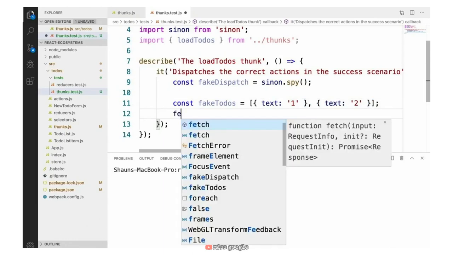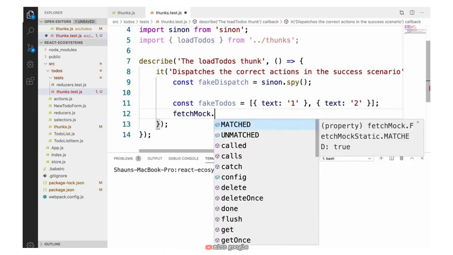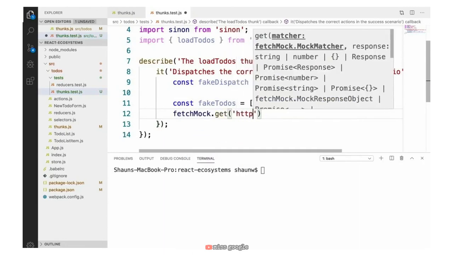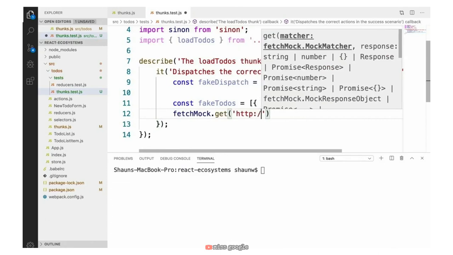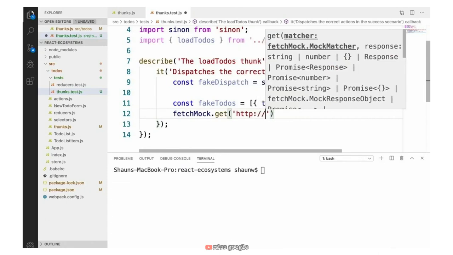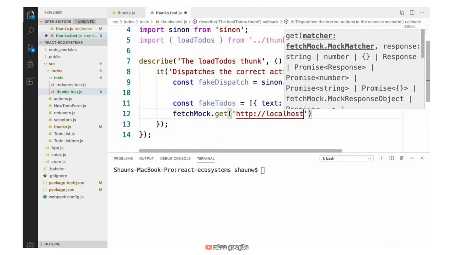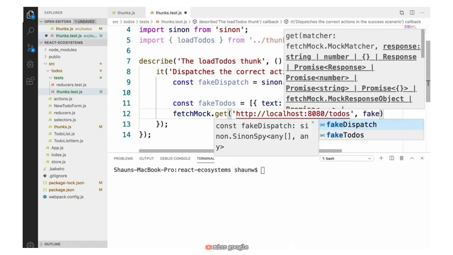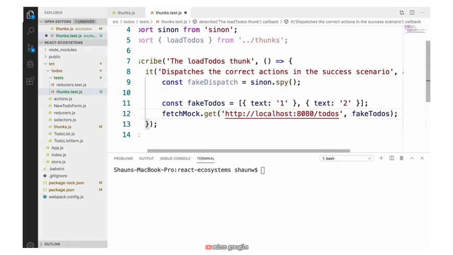So now that we have our fake to-dos, we have to put a line right underneath it that says fetchMock.get, and then the URL that we're fetching from, http://localhost:8080/todos, and we'll pass fakeTodos to it as well.